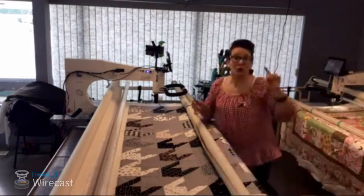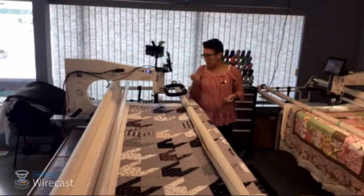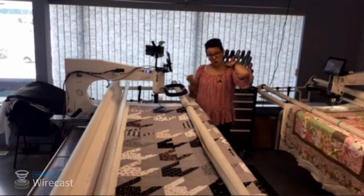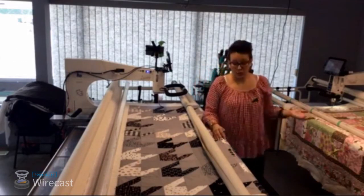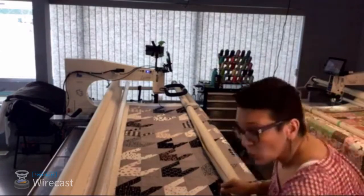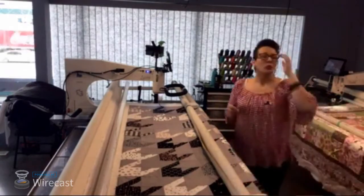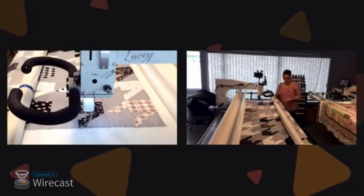So when you are quilting, do you typically use the same thread top and bottom? You've probably noticed that I've got two different colors going here today, but I mentioned how our tension is usually like 100%. There's the odd time where maybe the bobbin wasn't loaded correctly, and then we end up with a little bit of a tension issue. But for the most part, we can safely use a different color, top and bottom.